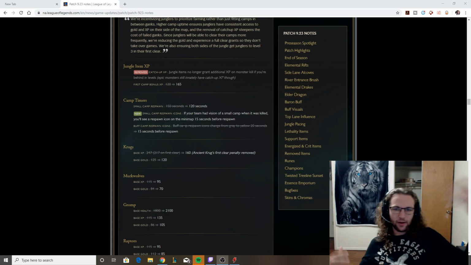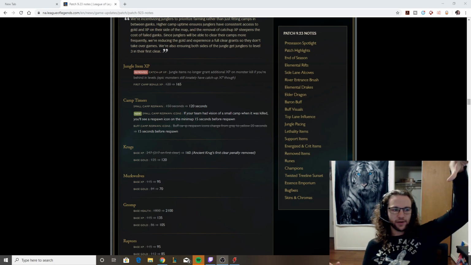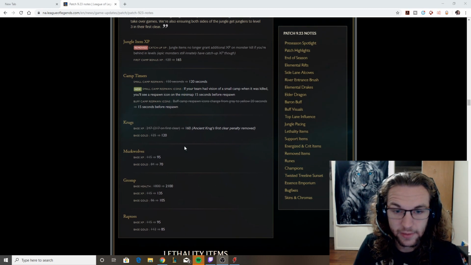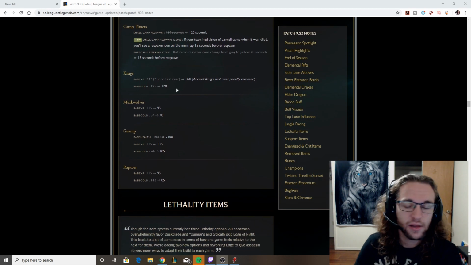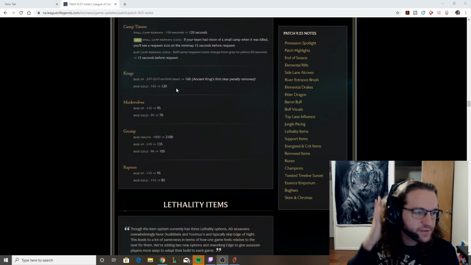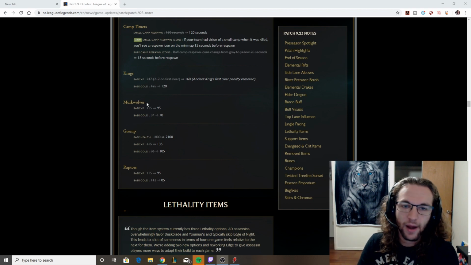If you're on the completely wrong side of the map and your camp spawns on the other side and you see the indicator, that's not going to help you. You're going to have to walk all the way across the map in order to get those. So this is just a quality of life change. All the changes to the jungle help the philosophy of better jungler wins. It all helps that. I really think that.